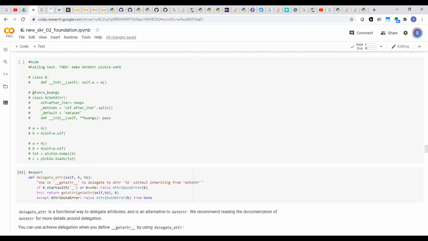Yeah, I have a suggestion that we continue doing this, but each of us picks different pieces of code from FastCore or FastAI and digs deeper. Yeah, that would be great.